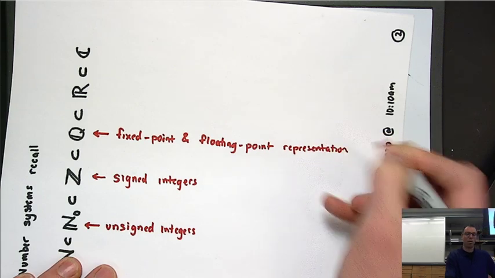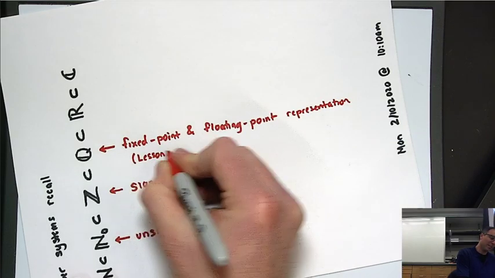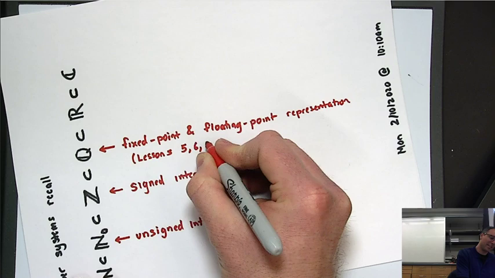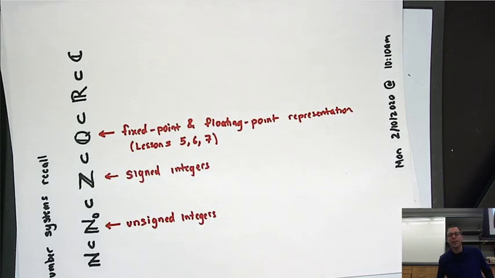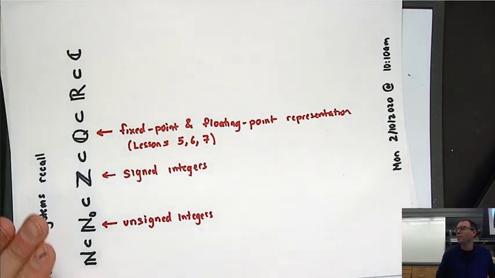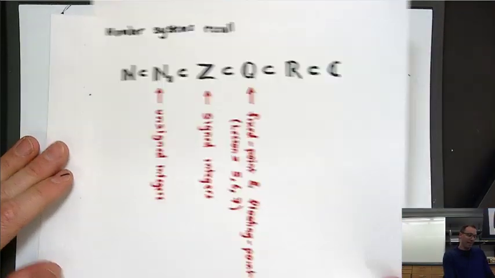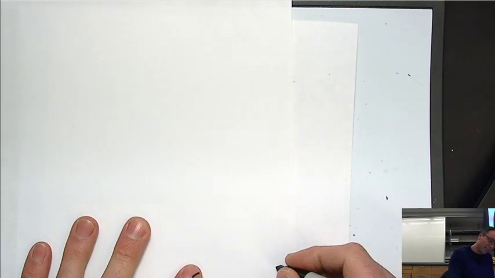And we'll talk a lot more about that. This is going to be lessons 5, 6, and 7. And in fact, I would beg to make the point that this actually sets the foundation for all of numerical analysis, which is a fundamental pillar of scientific computation. Right? Okay. So, let's go ahead and think about fixed point representation.